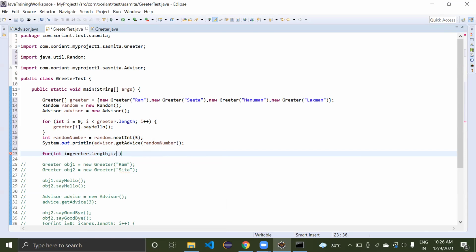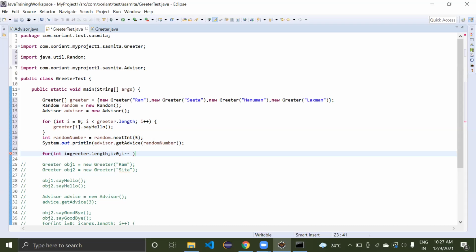The array value starts from 0, ma'am. No, you need to print in reverse, no? So tell me, is it length or length minus 1? Ma'am, there must be length minus 1, and i must be greater than or equal to 0. Okay, let's keep it length first, then we will see what happens, and then we will see what happens with length minus 1. Let's try out for both.